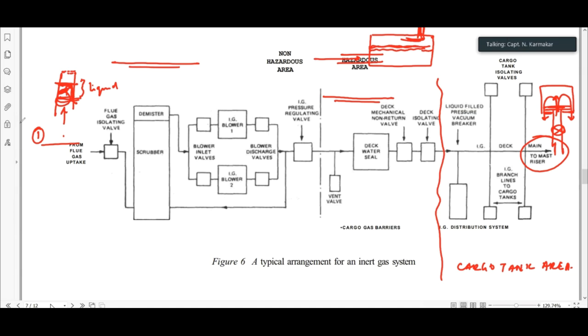So what will your height be? Up to what height do you think a normal person can operate a valve by standing on a horizontal place? 4 feet, 5 feet, sir. 4 feet, 5 feet. So let us say roughly about 2 meters. The height of a mast riser is in the range of 4 to 4.5 meters. So in case you have heavy rains or ice which has gone inside and solidified, it's not going to work.